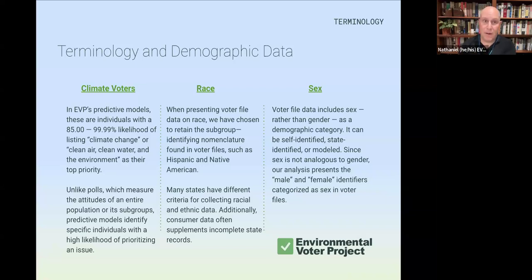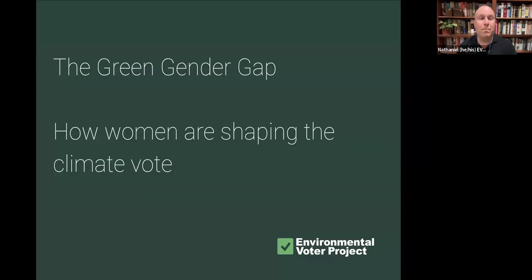And then finally, very important for this discussion in particular, voter files have sex data, not gender data. A lot of this data is collected by state entities. Some of it is self-identified by the voter, some of it is identified by the state, some of it is modeled, some of it is taken from outside private information. So just please know, oftentimes we are going to use the overarching term gender. What we are actually meaning in this context is sex. Obviously the two are different, but that is not information that you can discern in voter files. All right. Let's jump into some of our report's findings and then get into our panel discussion.